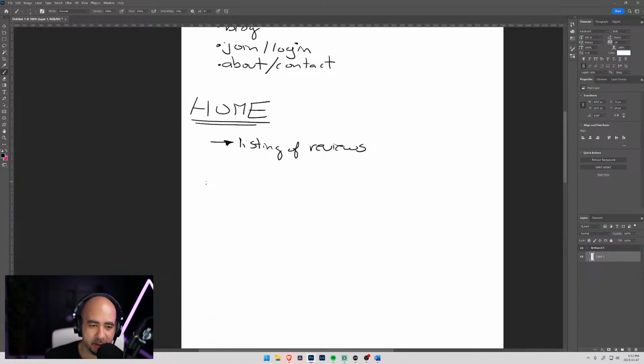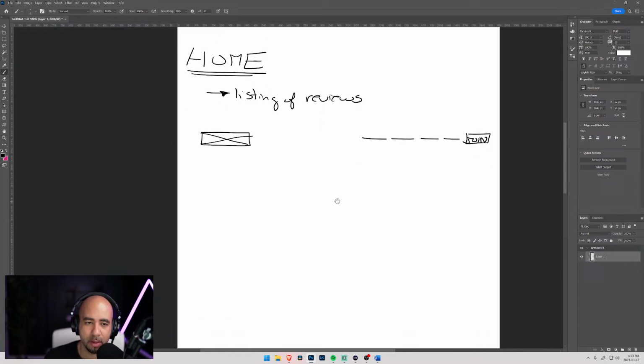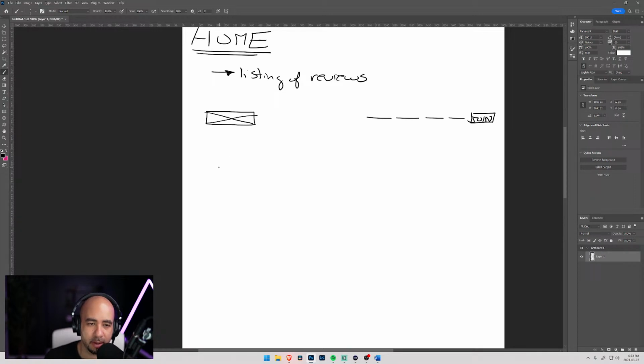So if we just sketch out this idea here, where here you have your logo, here's your nav items, and then here's join, and then where can we have the sidebar, on the right or the left?